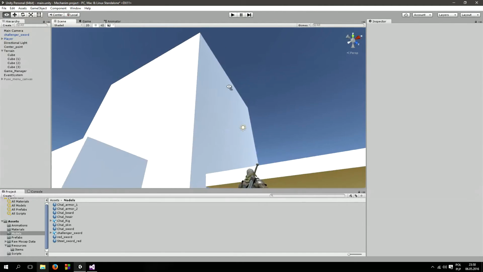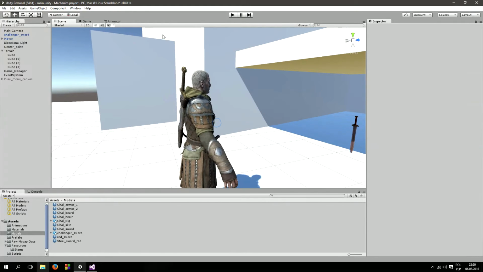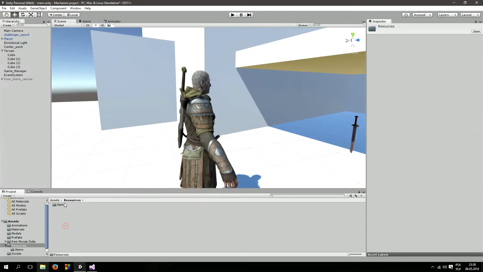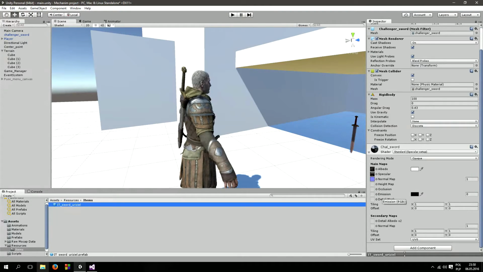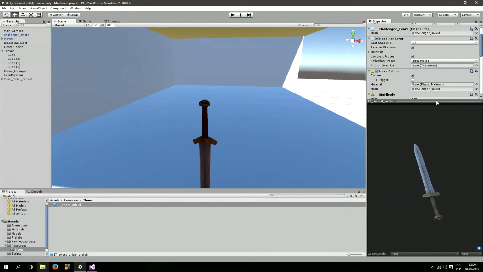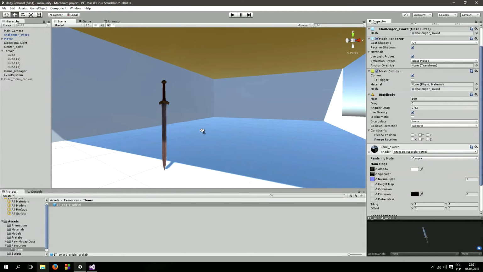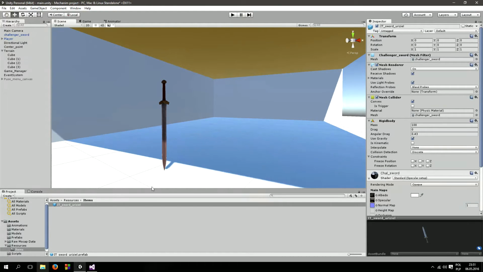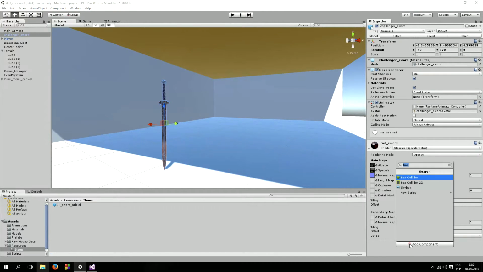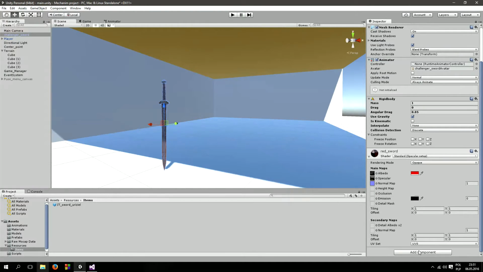Looks okay. And I do not want this color change to affect other stuff that we have. So for example, this sword is still in the normal color, and this guy isn't. This guy is red because I'm using a different material. Okay, and now I will add a rigid body to it and a box collider.